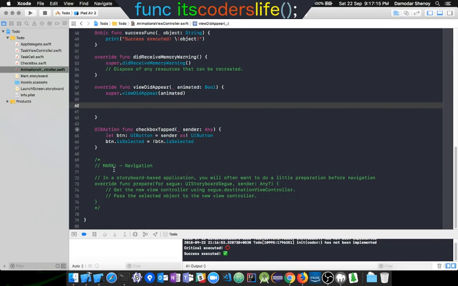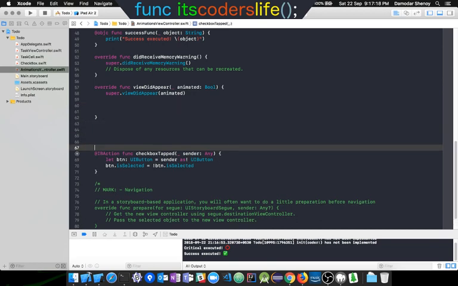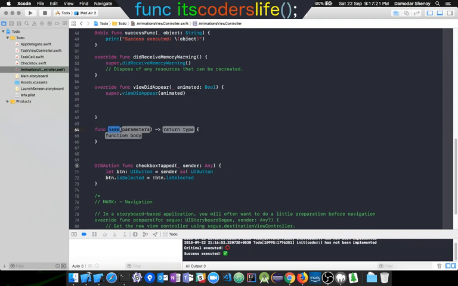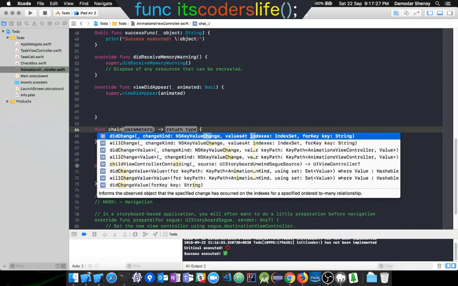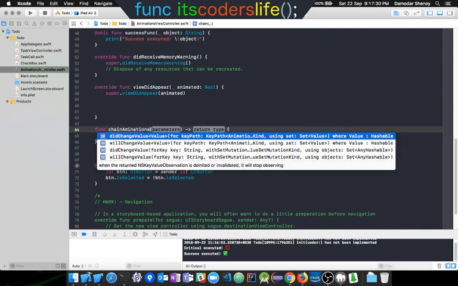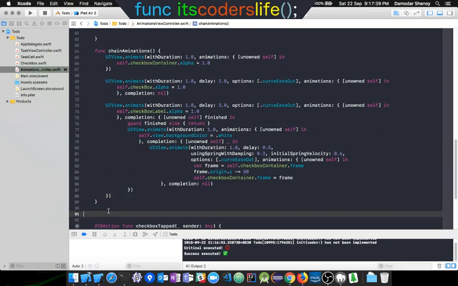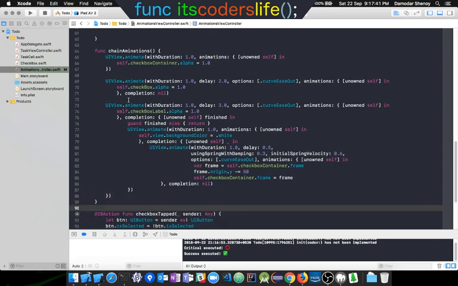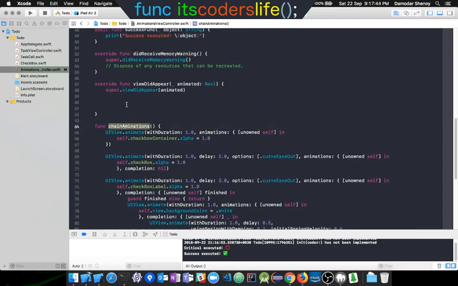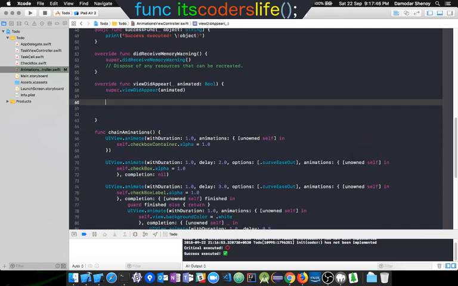So what we'll do is put this as a separate function, chain animations. We don't want this, so we have chained these animations, and we can call this here.